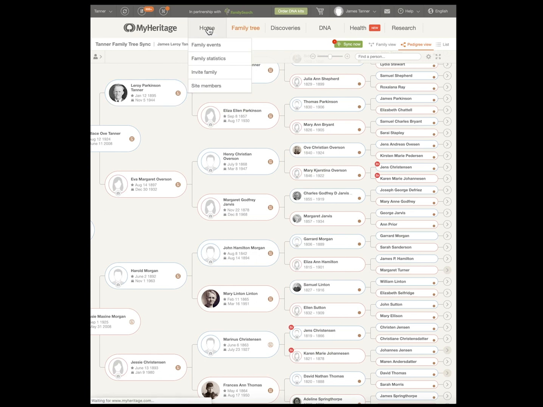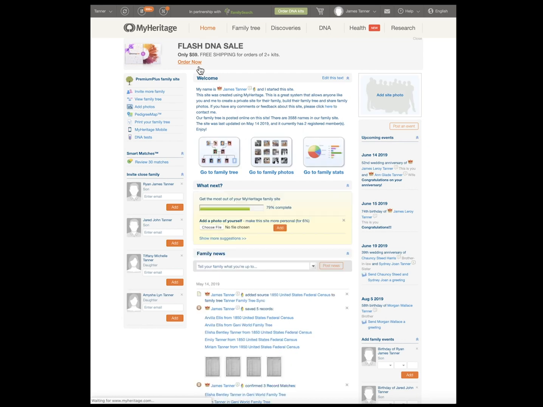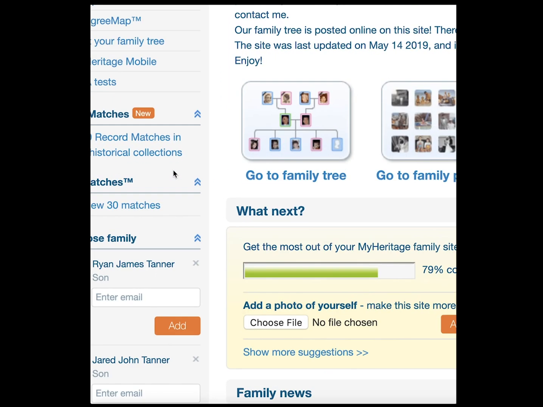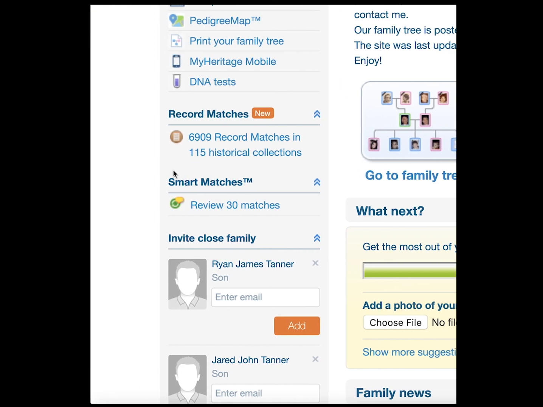I'm going to go back to the home screen now for a second and show some things that you might want to look at. I'm going to zoom in here so that you can see that there are two categories of records that give you information. One are record matches, which show you links to historical collections.